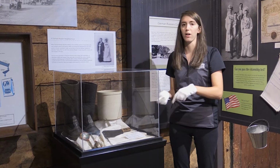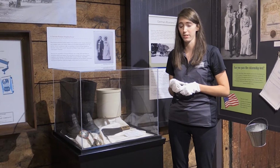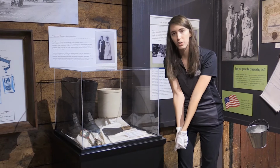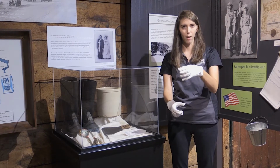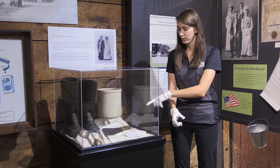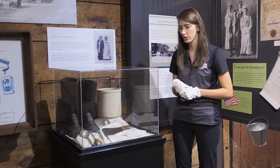Well, it's because when you are farming sugar beets, you have to get them out of the ground, and sometimes they're pretty hard to get out of the ground. So you would take this beet knife and chop the hook right into the top of the beet, and you would use that to pull the beet out of the ground. Then you had to get the top off of the beet because the top would make your sugar taste really, really bad, so you'd have to use the blade of the knife to chop it off. So this gives us a clue into how they were farming sugar beets.